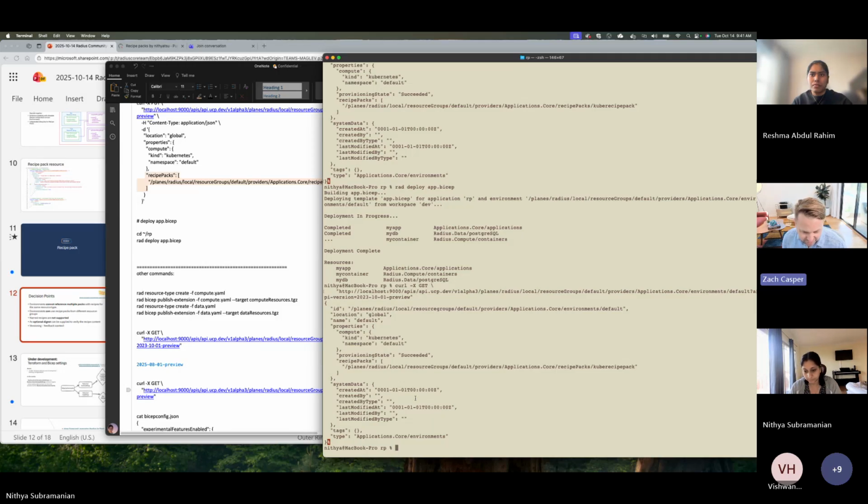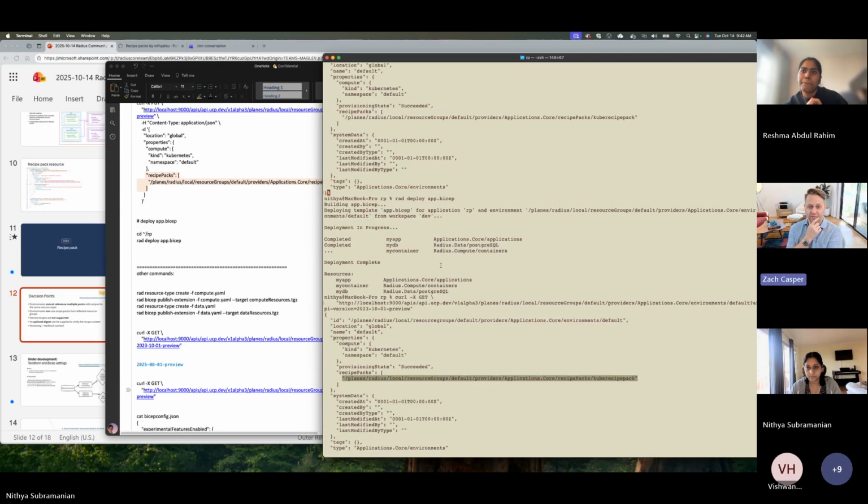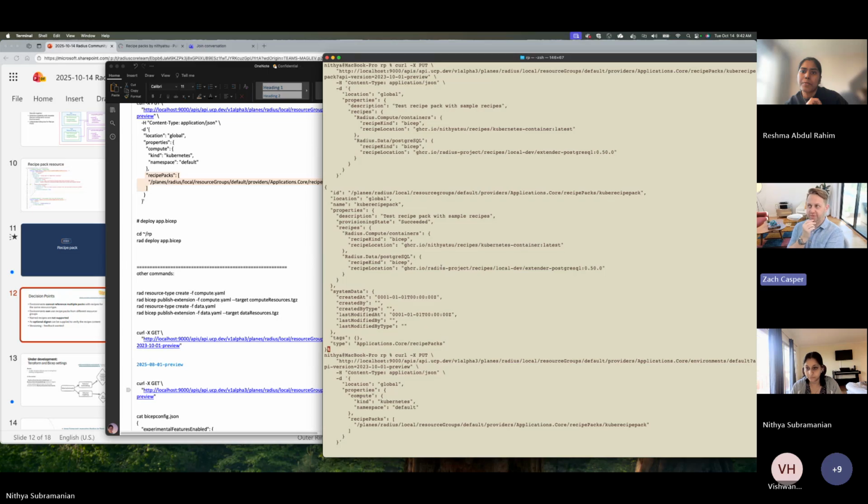Maybe you can just highlight it for the viewers, just that recipe pack line. And then the way that you define the recipe pack, maybe this is also new for viewers, because we don't often do this, where we have a resource rather than a resource for a container. The recipe pack is a resource kind of like an environment, so you can add a recipe pack into a bicep file. So you would have a bicep file with an environment, and then you'd have a bicep file with a recipe pack.